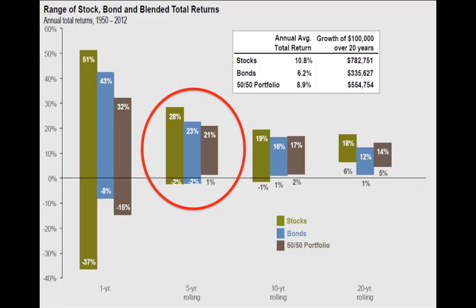Now here's the key to understanding how to leverage sectors, investments and asset classes reverting to their means. One of the keys here is getting the time frame right. If you look at the screen, this shows you 4 time frames. I have one of them circled, but this first time frame is a 1-year time frame. What that shows you is what stocks and bonds and a blend of stocks and bonds can do over any 1 year. As you can see, over any 1 year, stocks can go up as much as 51% and can fall by as much as negative 37%. Bonds can go up as much as 43% in 1 year, down as much as negative 8%, and then there's a blend of them.